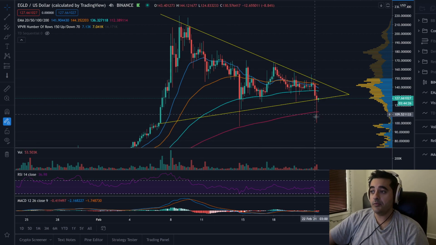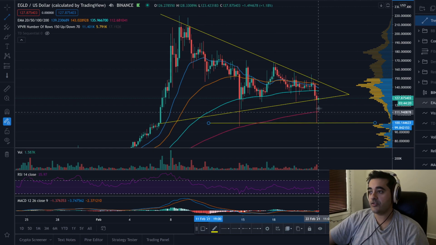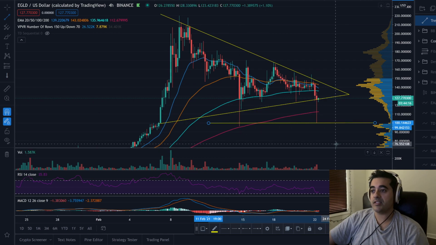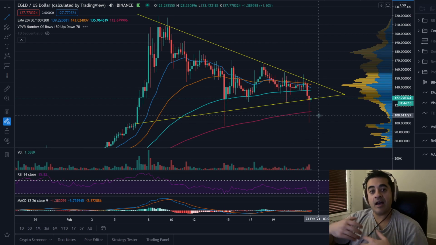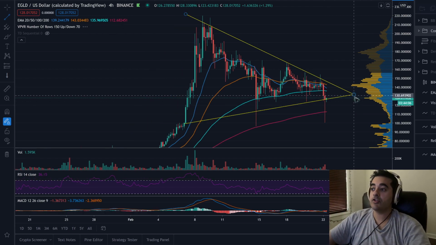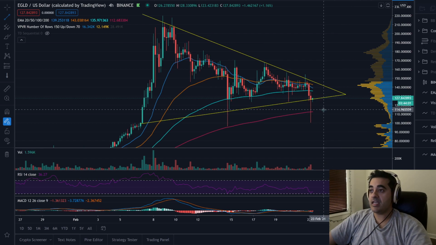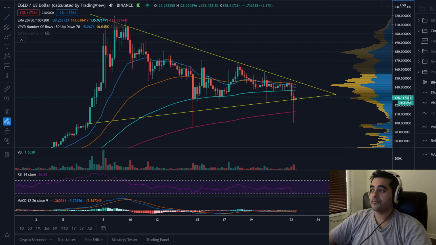And you can see, even with the 2 big drops we had, if we draw a straight line here, this line tells you where this current drop was, but previously we actually dropped below it. So technically, the current drop down to about 101 is a higher low. So it's a low, but it's higher, and that's always a bullish thing. If you start dropping lower and lower and lower, that's a bearish thing. So the key now is to see, do we hold this triangle with EGLD?